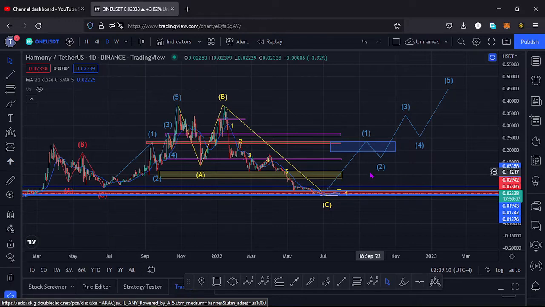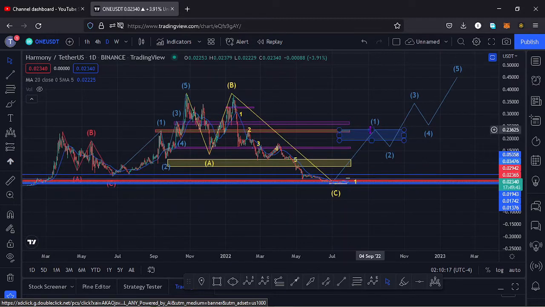I'll kickstart the video by giving a brief of what has been happening on this chart. Harmony One from the all-time high has been seeing this massive ABC correction, which has now taken us to around the $0.016 mark, and by so doing I believe Harmony One has done the minimum that we expected that ABC correction to do, and I believe soon we might see this pump to the upper side, having our Wave 5 taking us back to an all-time high.